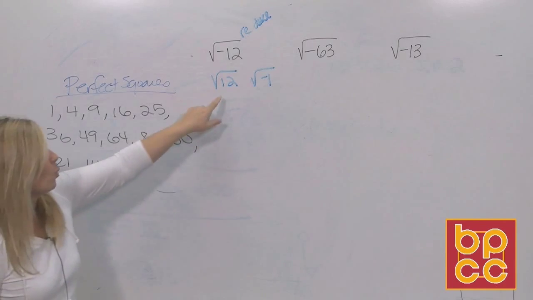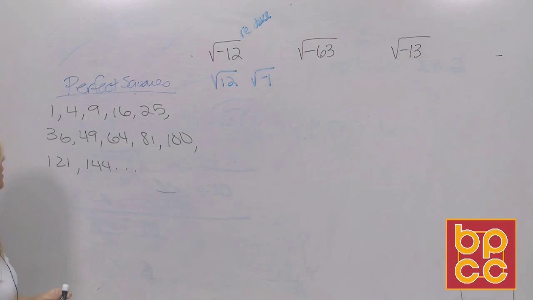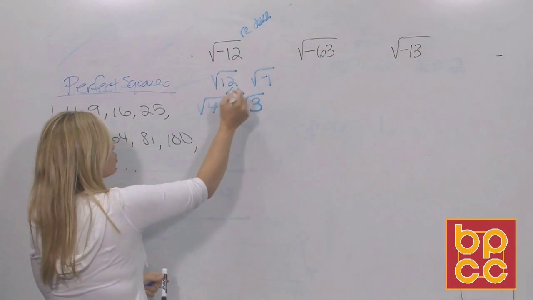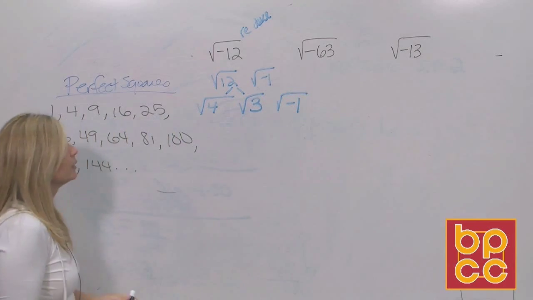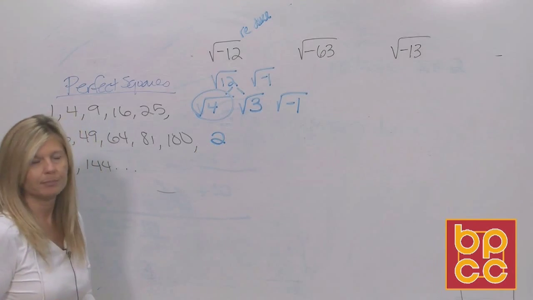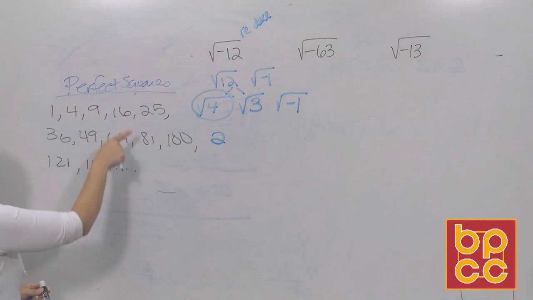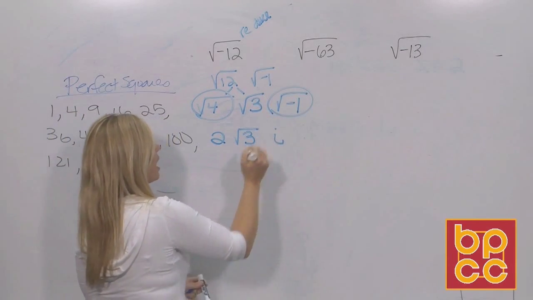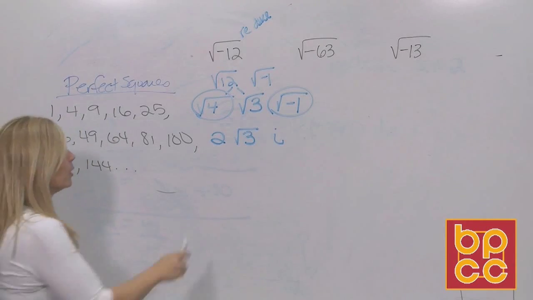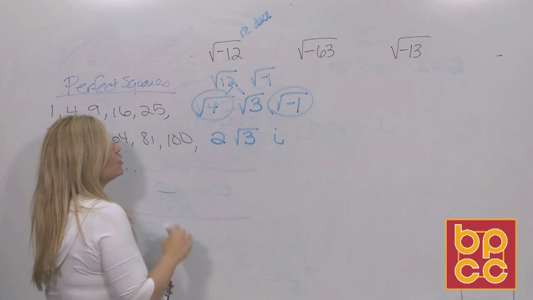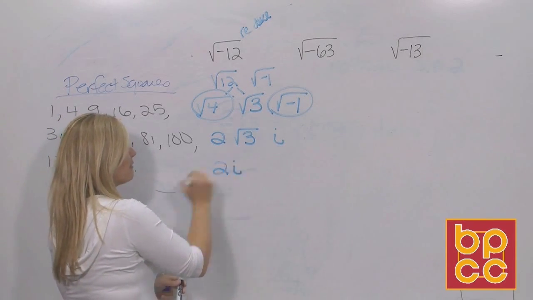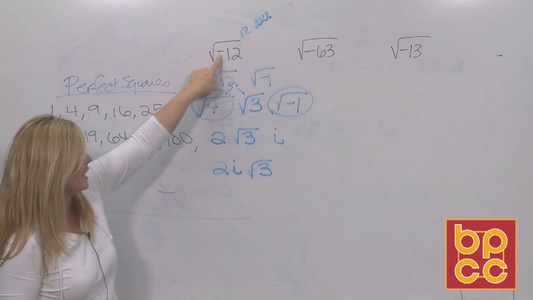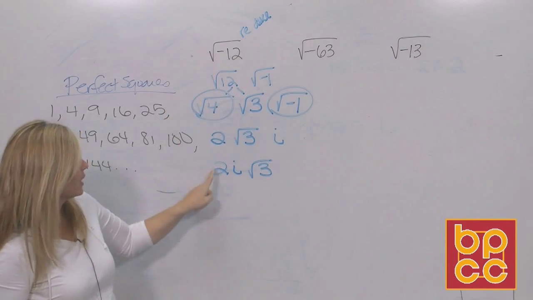When breaking down a root, find a perfect square that divides into the number. For 12, the number 4 goes into 12, so we write this as square root of 4 times square root of 3, times square root of negative 1. The square root of 4 is 2, which comes out. The number 3 is not on the perfect square list, so it stays inside the symbol. The square root of negative 1 is always i. Written correctly — whole number first, then i, then the remaining square root — the answer is 2i√3.